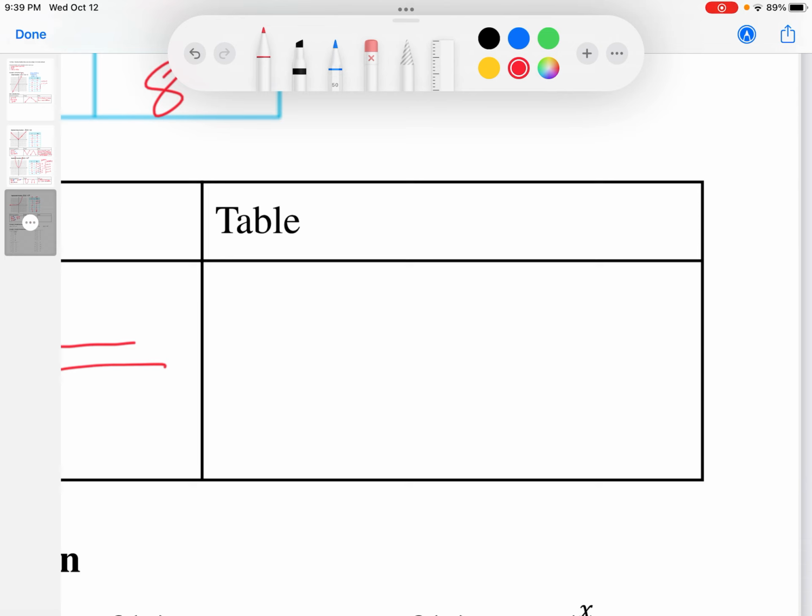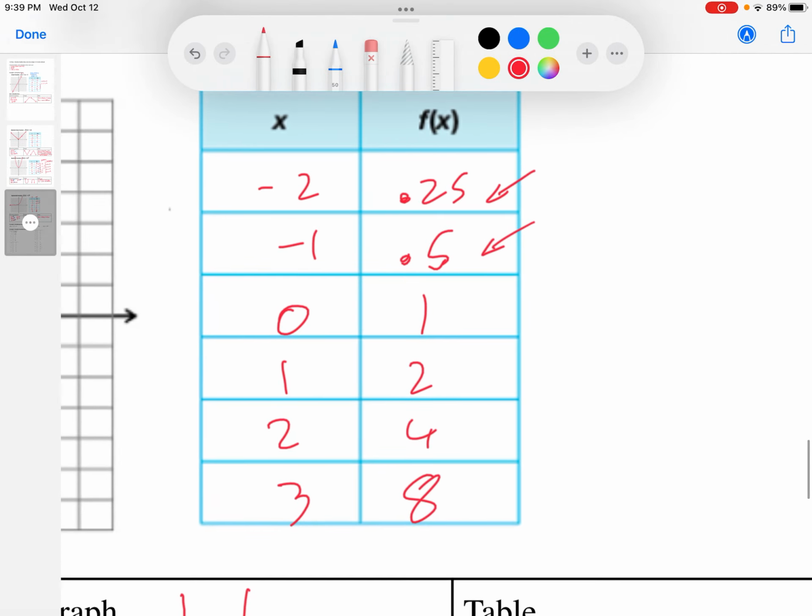All right, the table, I like this one. For me, this is one that clicks real quickly, I guess. So here's what I'm going to say. As x increases, sorry, I shouldn't say increase because it could decrease. As x changes, y changes, not by a common difference, but something else. And what is that something else?